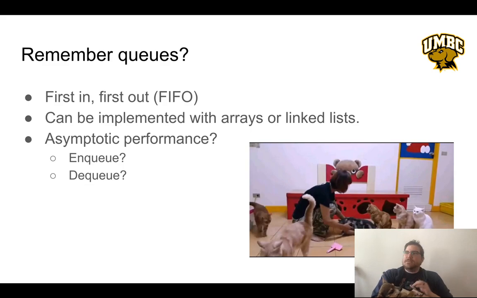So enqueue and dequeue are constant time. If you do a reasonable job implementing a queue, you can get them down to constant time, because you basically just have to keep track of the first item that went into the list so that you can dequeue it, and the last item that went into the list so you can put something behind it.